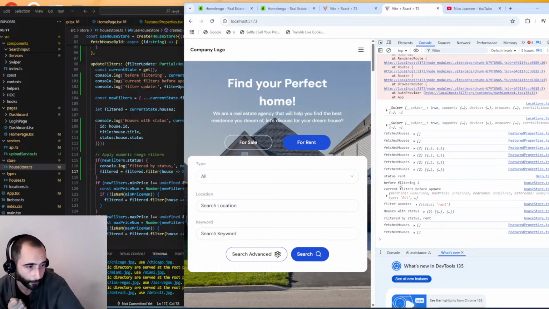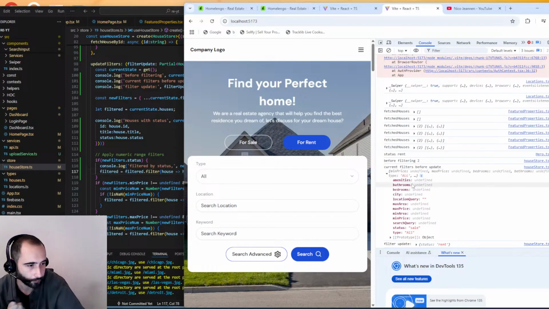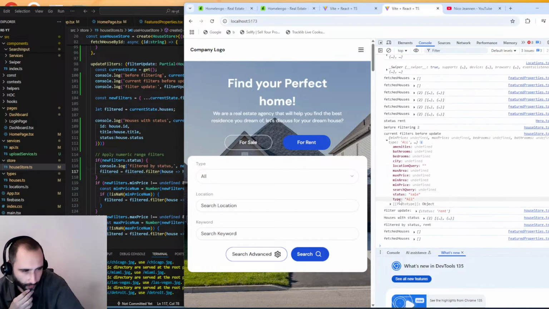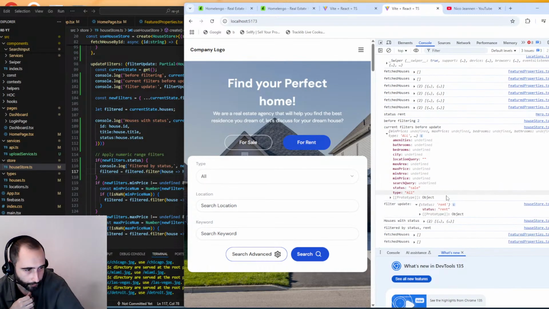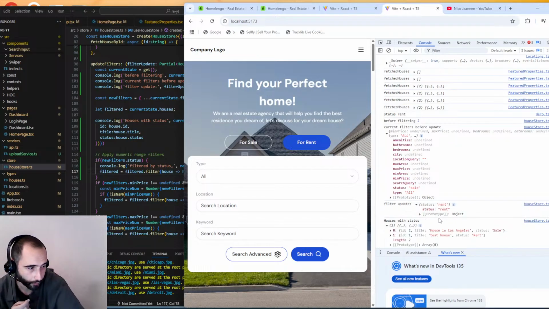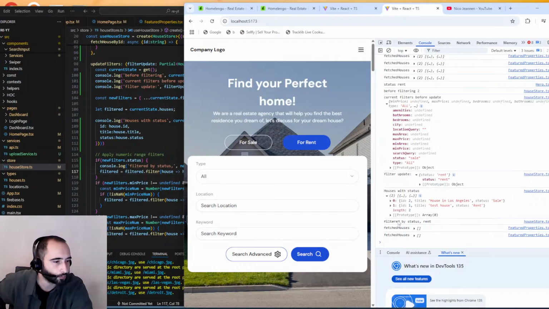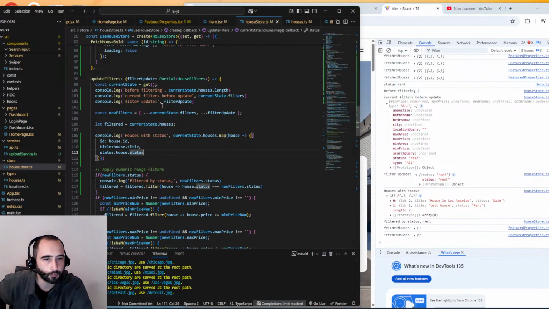Status rent. Okay. Before filtering, we have two houses. Current filters before update. Status sale. Filter update. Status rent. Houses with status. Okay. Current filters before update.